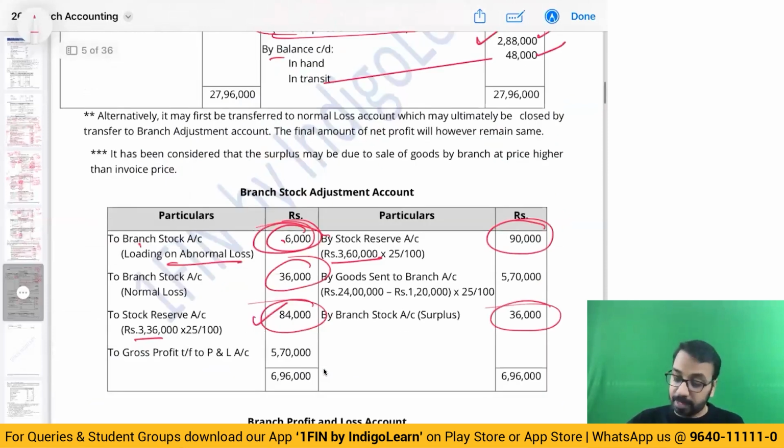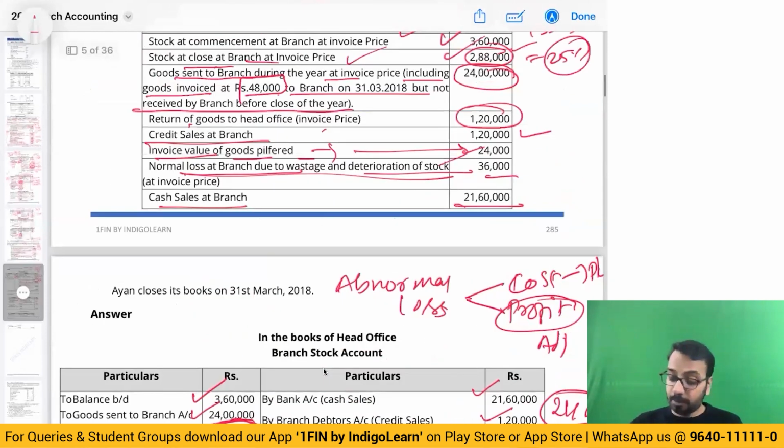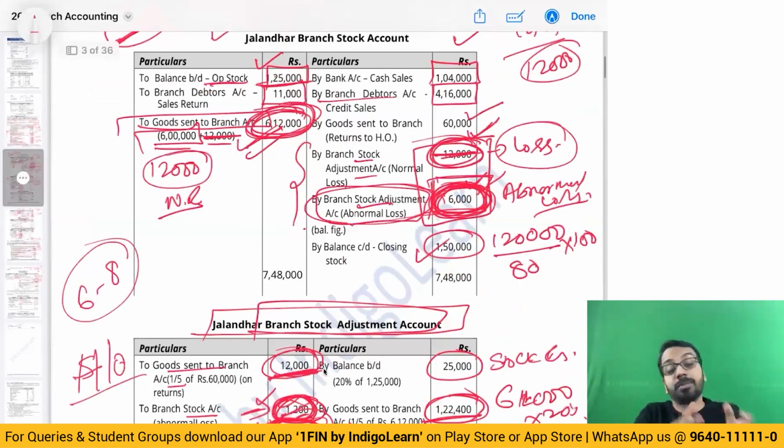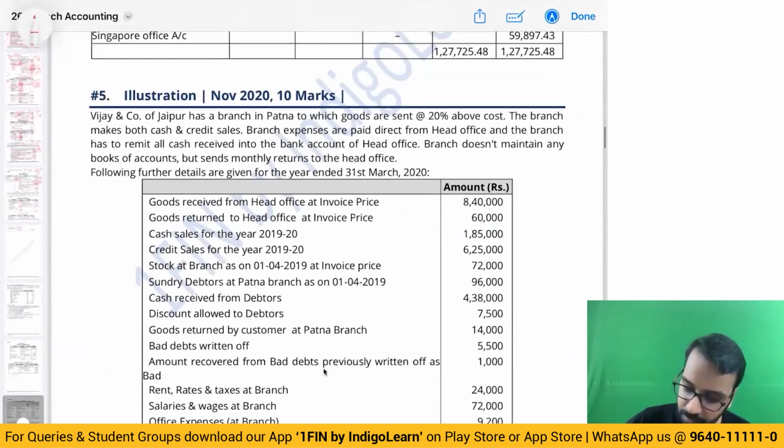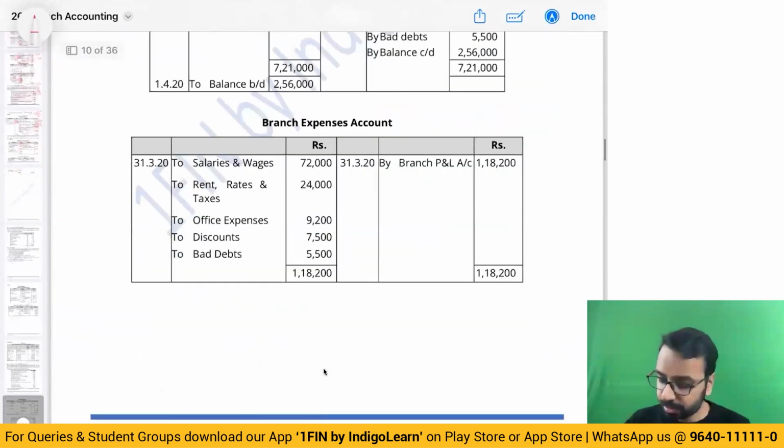Now you see, this also was for 10 marks. And the previous question was also for 10 marks. The previous question was much lengthier. So what you have to do is see the marks allocated and only pick up this question, because sometimes it can be a lengthy question where you will end up wasting unnecessary time. Is it clear? This you can practice, a 10-mark question, for getting more comfort in this type of questions.